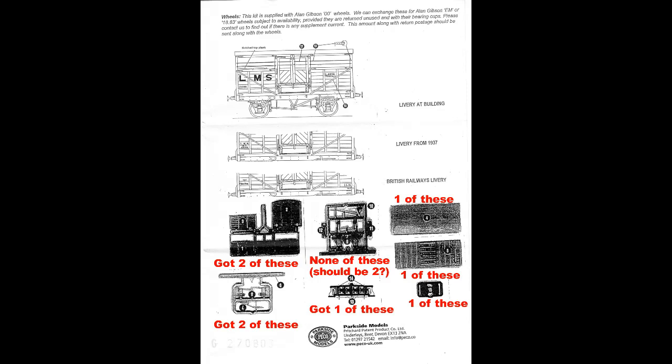Fortunately, I bought these kits locally from Nigel with British Model Trains in Cambridge, Ontario. I contacted Nigel about this problem, sending him this image to clarify the issue. He said that he couldn't help me immediately as he had no more of this kit in stock to check, but he said that he would contact the manufacturer about getting the missing parts. Well, eventually I did get the missing parts.